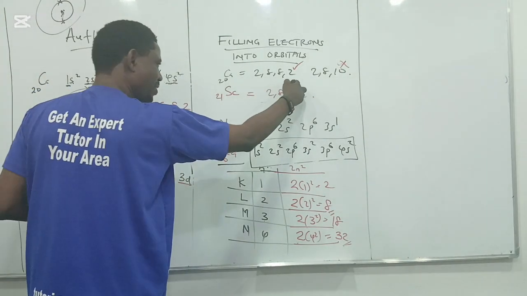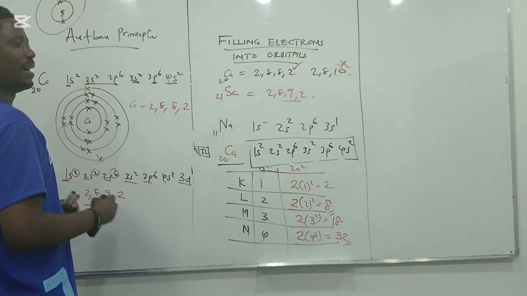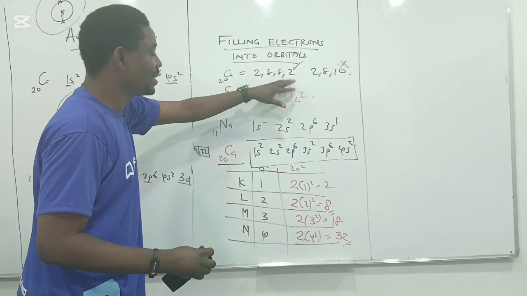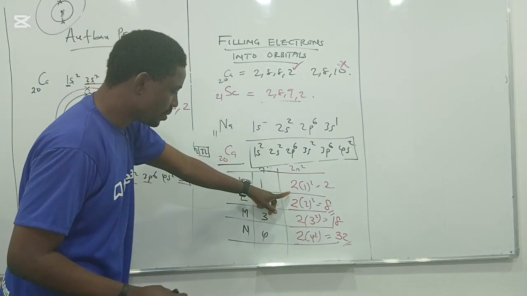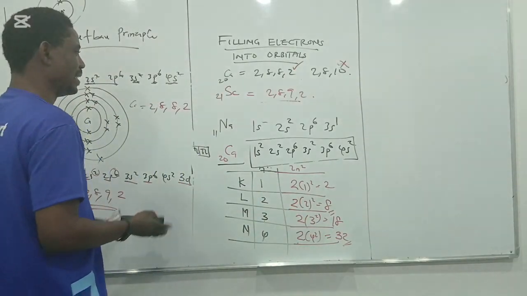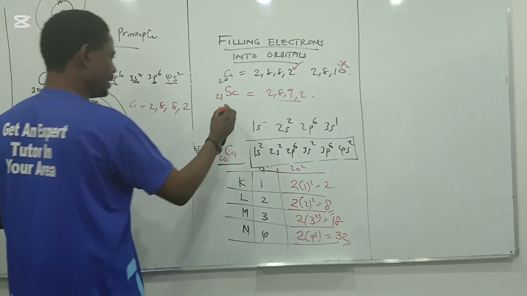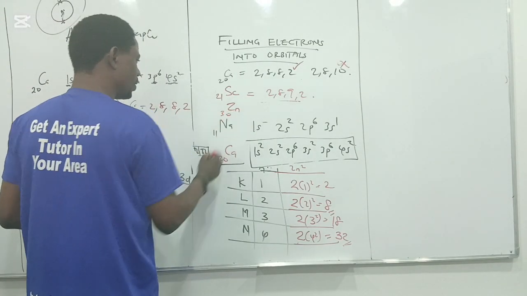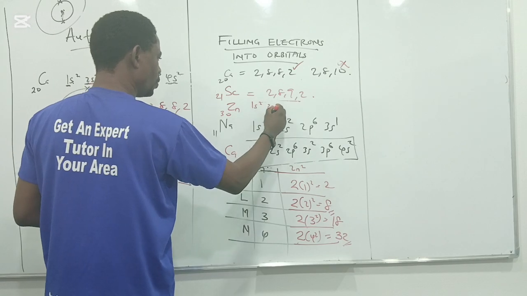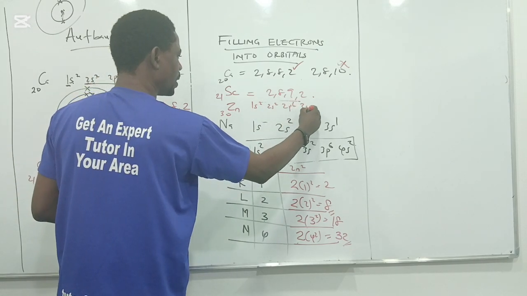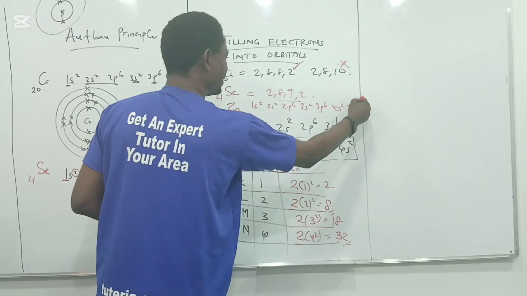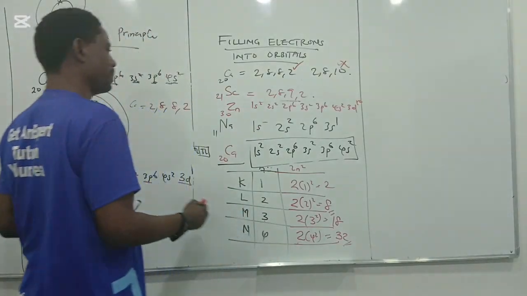You can see that the third shell can actually occupy more than 8 electrons, as you have been seeing. We have used this formula to show that the third shell can actually accommodate 18. Let me give you one example so that you can see. Zinc is number 30. Zinc is 1s2, 2s2, 2p6, 3s2, 3p6, 4s2, then 3d10. If you add everything together, it's going to be 30.